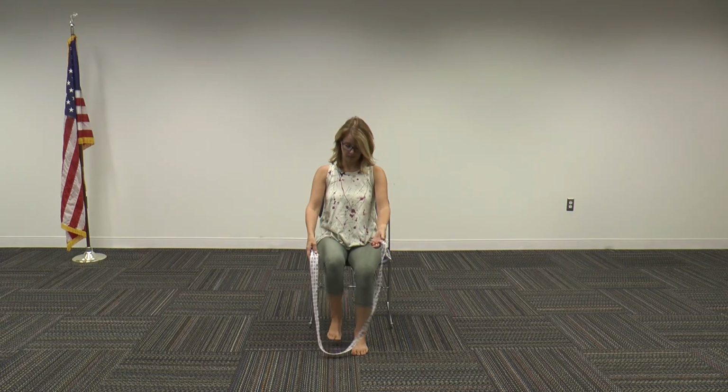Just breathe right here. You should have a nice tall spine, shoulders are softened. You should be able to wiggle those fingers. You should not be totally relying on those hands holding that leg up. You need to be engaging those leg muscles. Two more breaths. One more breath. Exhale, just slowly bring that down. Other side.